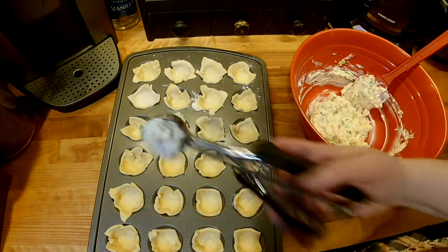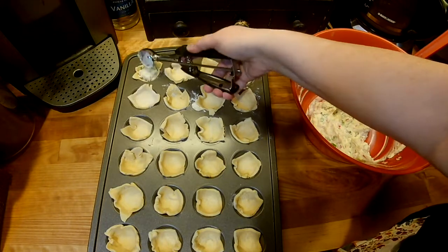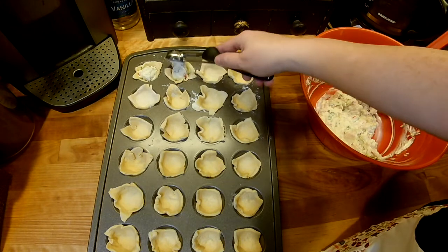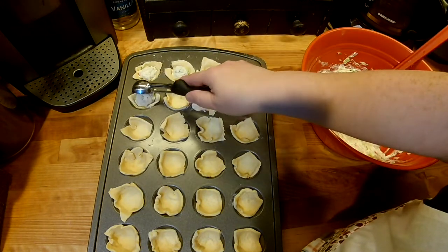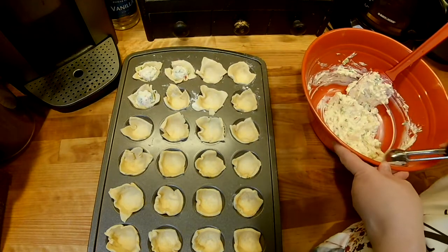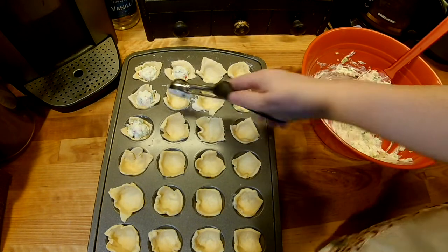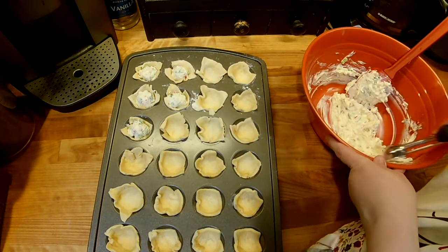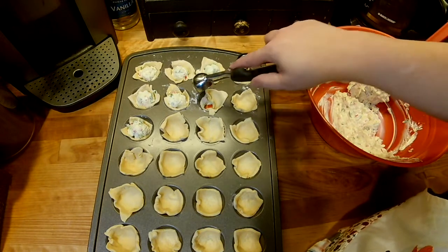I have a mini scooper. You could use a teaspoon. I'm just putting a little plop in each one. Again, I have my oven preheating at 375 degrees. I have no idea how these are going to turn out with these little shells, but I feel like it's going to be a mess, but I'm okay with that. It's going to be delicious. We could soak the pan.